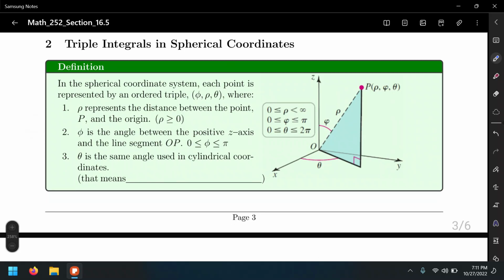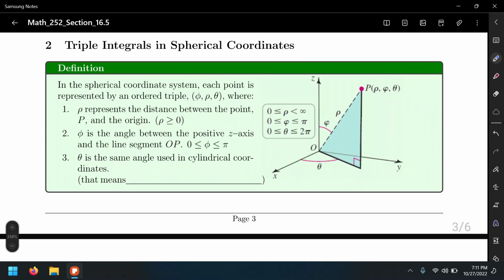All right. And well, other authors, other books list the triple in a different order. Actually, I didn't know it was kind of sort of controversial when I was looking on the internet that physicists use it in one order, mathematicians use it in a different way. And actually I think, let me double check real quick. I believe I have a typo. Yes, I have a typo. This one is supposed to be rho, phi, and theta. So I have the phi and the rho reversed. All right, that's a little typo there.